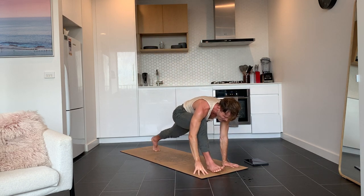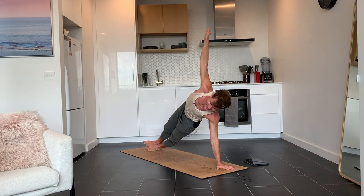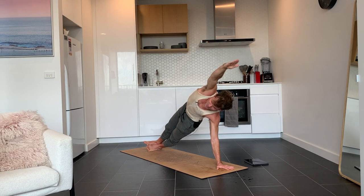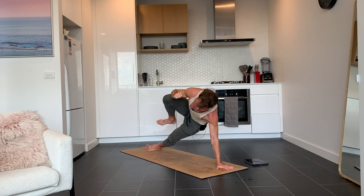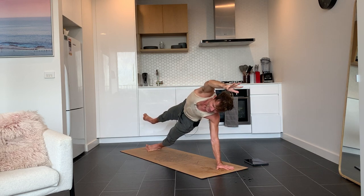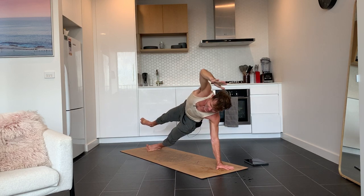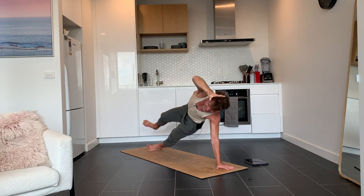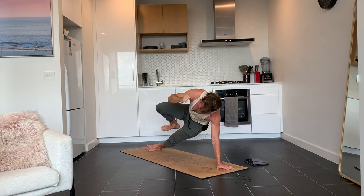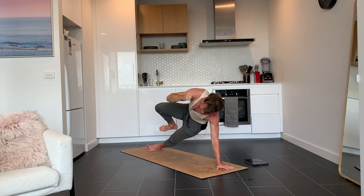Step back, plank pose. Right arm to the sky, side plank. We're gonna do the elbow taps. Right arm overhead, right leg lifted. Elbow to knee, tap. Lengthen away. Tap in. Lengthen away. Tap in. Good, two more. Lengthen away. Tap in. Last one, lengthen away, tap in.